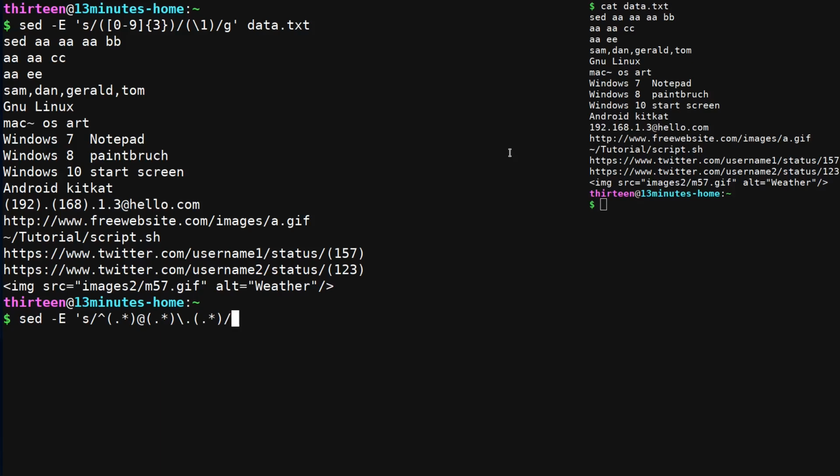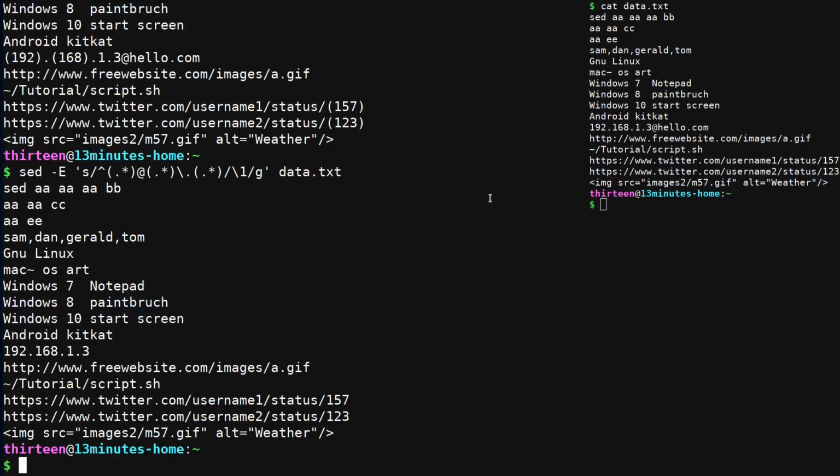So now what I want to output, let's say I want to output only one. G dash data. Okay. So now what it did, it removed this at hello.com and it replaced it only with 192.168. Let's say I want to know this user is at which website, the hello. How do I get the hello? All I do is I put 2. Finish. I get the hello. Let's say I want the third one, which is the com.